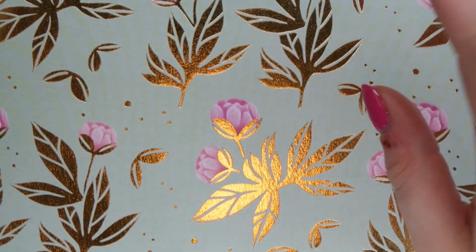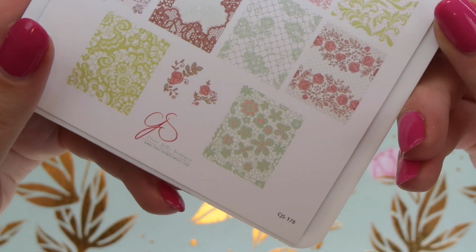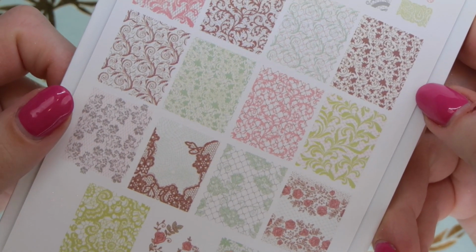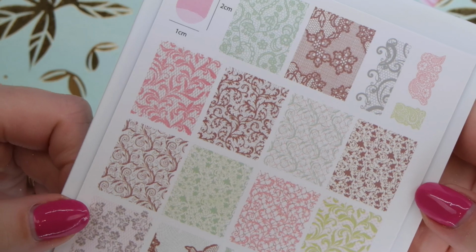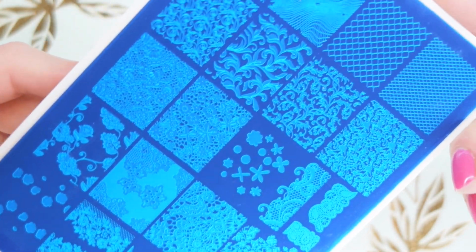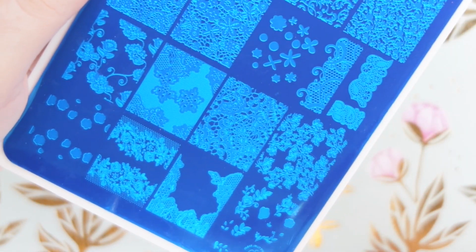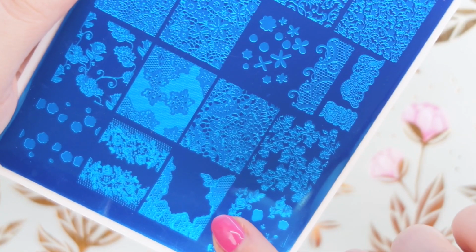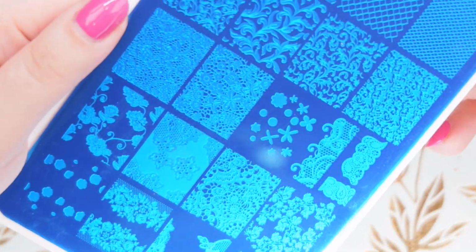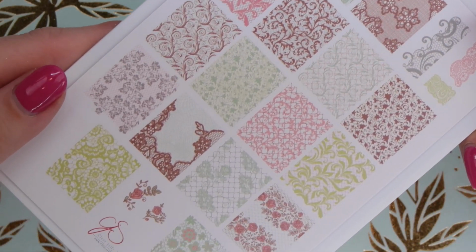This one though is probably my favorite from the lace launch, and this is number 178. This one is called Touch of Lace. I love this one. I love how fine the details are on it. I love it, love it, love it so much. So again, you can do your create your own with your bases and then stamp some of these other ones on top of it. You have some that are just smaller images that you can do off to the side. I really, really like this plate. Love it. I think this is going to be one of my top plates for sure.